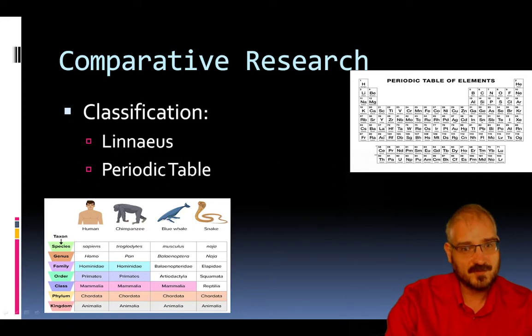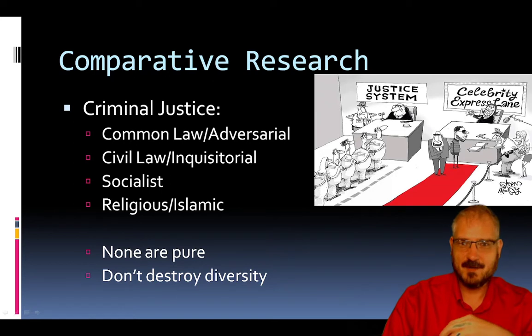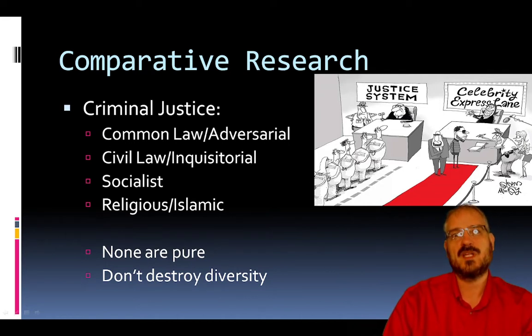But in criminal justice and in comparative criminal justice, we want to do this as well. So one of the big ways that we categorize criminal justice systems is, I'm not sure if there's a name for the overarching concept here, but the examples of categories are the common law or adversarial systems, which is what we in the United States and the United Kingdom will be familiar with. And it's very common in areas of the world that were British colonies at one point. So the United States, Australia, I believe India, but don't quote me on that. Those kind of areas. If your country used to be colonized by the British, chances are they have a common law or adversarial system.